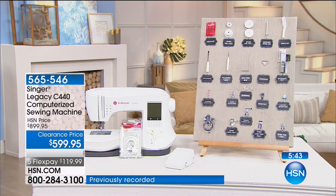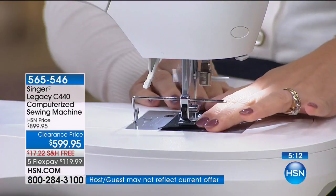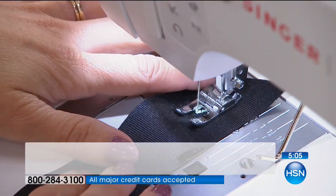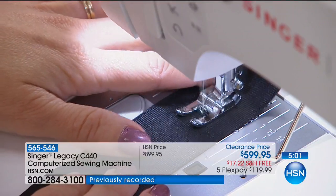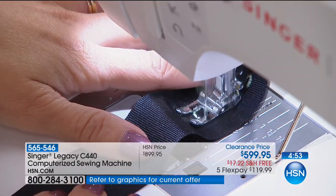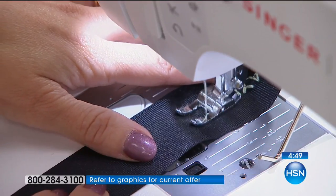You're getting the computerized machine plus our special flower stitch foot as an upsell upgrade. You're getting 10 feet and all the accessories you need — felt pads, pin caps, seam ripper, screwdriver, seam guide. Don't forget online tutorials are absolutely free. We're shipping this to you for free with interest-free payments on FlexPay, available to anyone on any major credit card and PayPal. This machine also does lettering — there's built-in lettering you can do. I label everything for my daughter, and it's nicely sewn on, not just permanent marker.